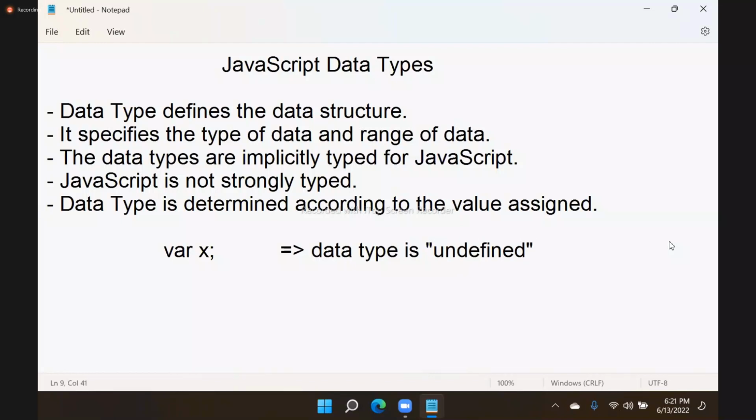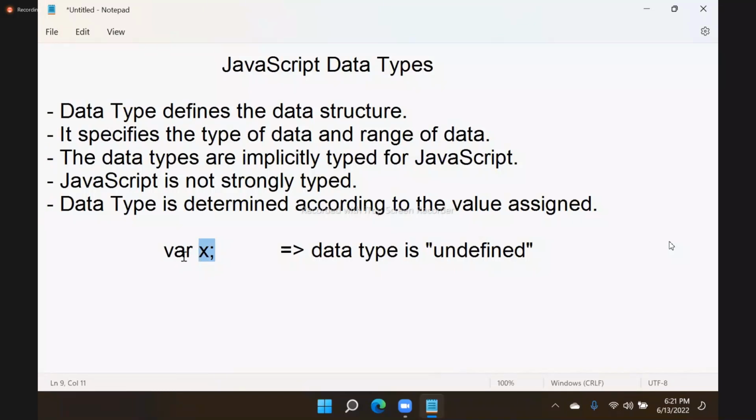In many interviews they ask what undefined means. Undefined is a type which indicates that the value is not defined. If the value is not defined, then the data type of x is unknown. x is undefined means there is no value.